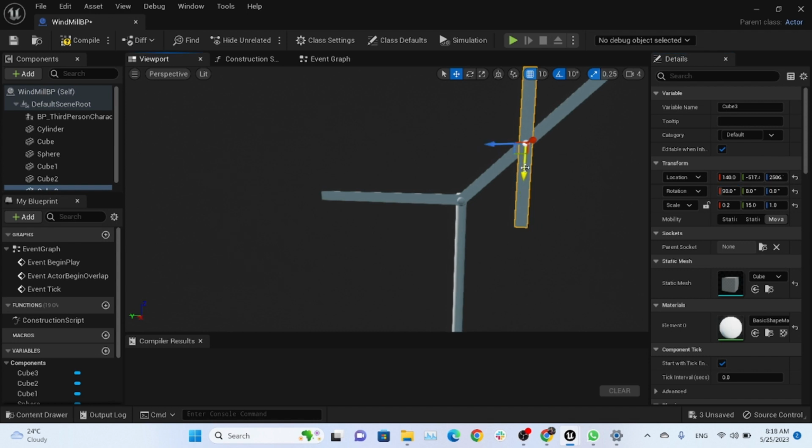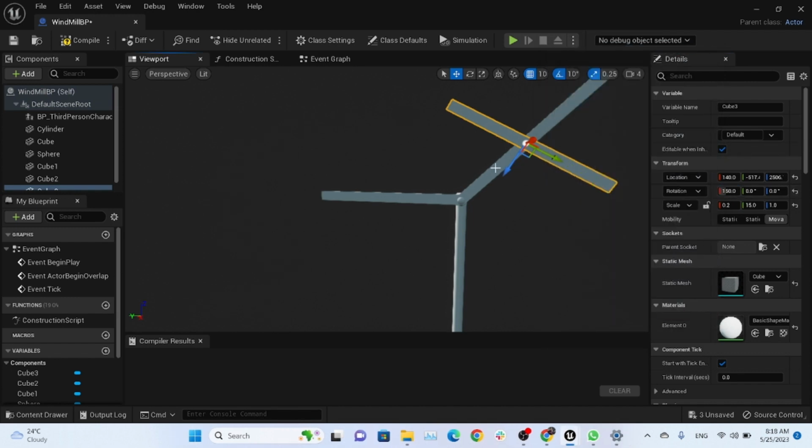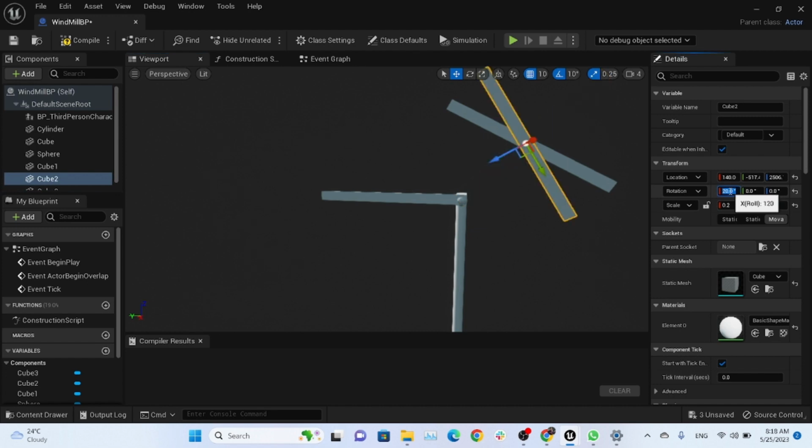Actually this is not good, 90 is not good. Let's do it 140. Basically we have to divide 360 into 3, so we will simply do 360 divided by 3, which is 120 about each of these. So we will also set this rotation to 120.